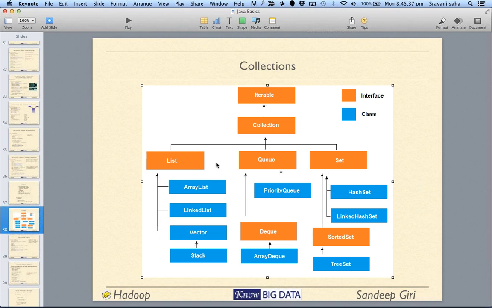You say list a equals new array list, and then you use that as a list, and so on. Similarly, we have set. Set is extended by hash set and linked hash set. So you will write your whole logic against a set, and in the beginning of your code you will say set my set equals either new hash set or linked hash set. So you can switch between the implementations at one place and your code will remain as such.